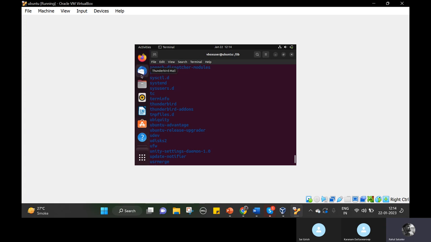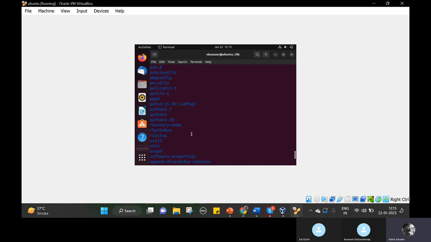Thunderbird, the email application, its shared library is also stored here only. Whatever you install, like by default Python 2.7 is installed over here, its shared libraries are installed over here. This library will be used from another directory called slash usr to run that application. Whatever is pre-installed on your Ubuntu, you can relate this with your Windows machine as well. If you install something under C colon, you will find the Windows directory, and under that you will find your application installed, right? The same happens with this slash lib directory.